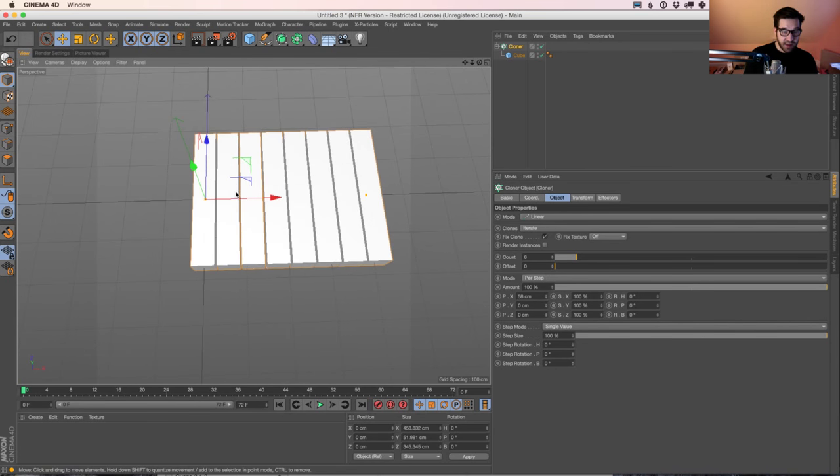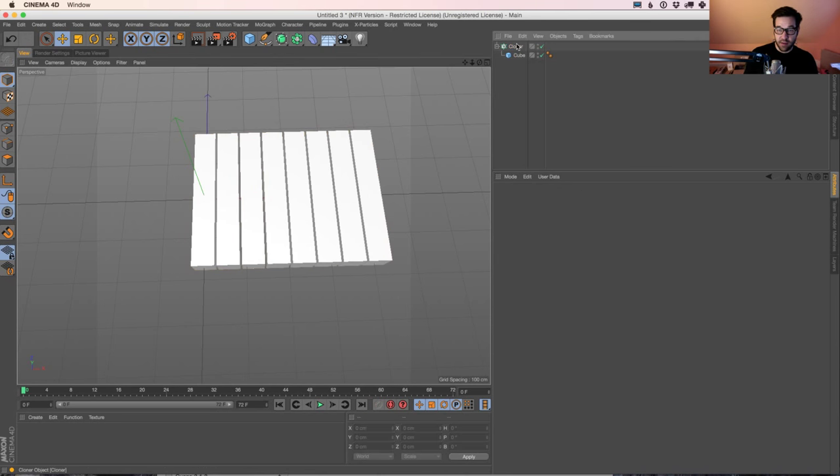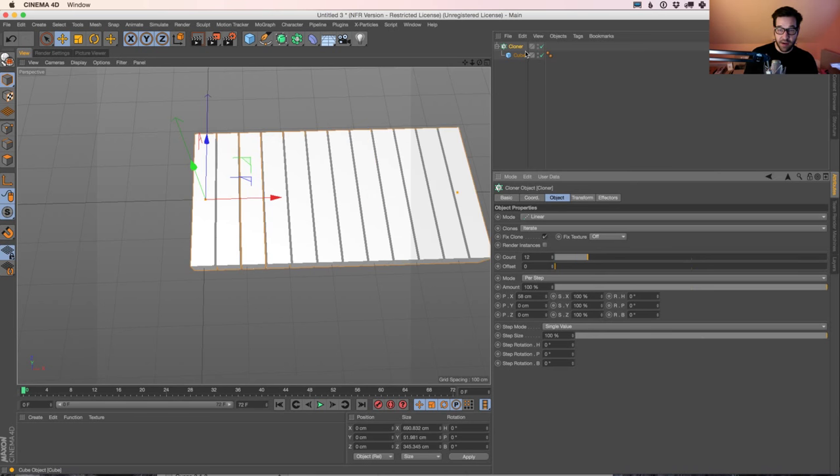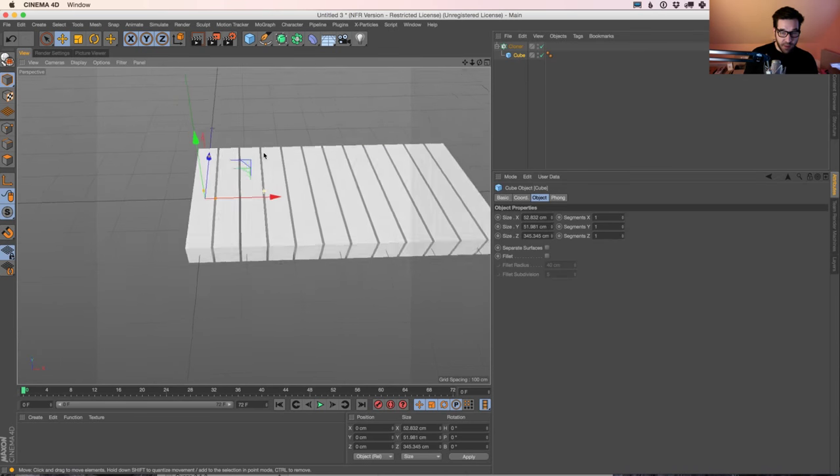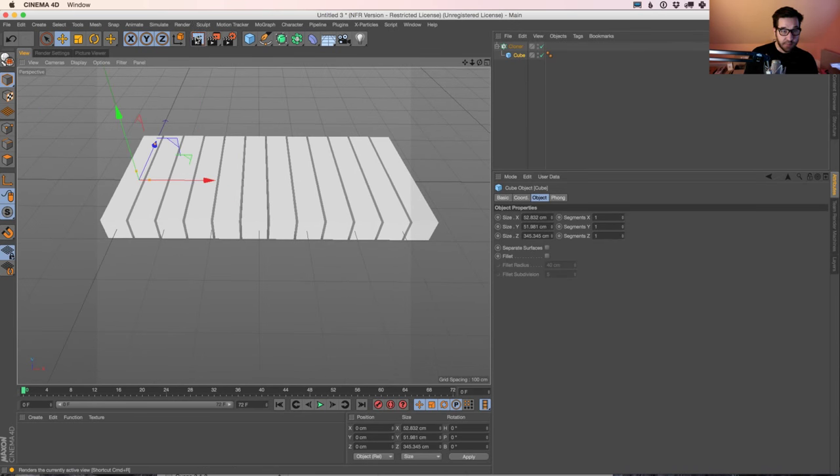A piano's got keys, right? But it's got two keys, and then it's got a black key, and then a black key, and then two keys, and then three black keys. You know how a piano is. Or just look at one, you can see the pattern. But what if you want to build that pattern?